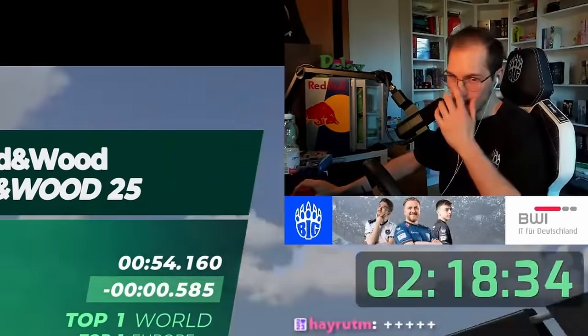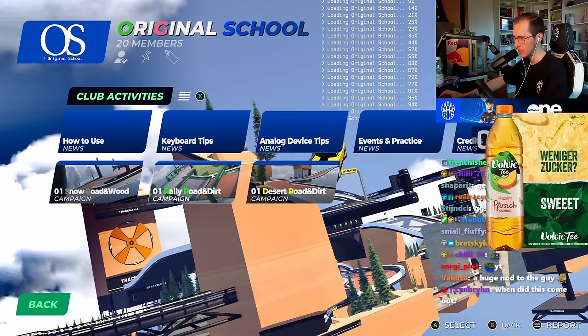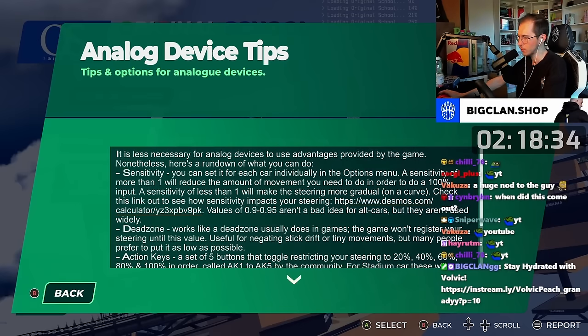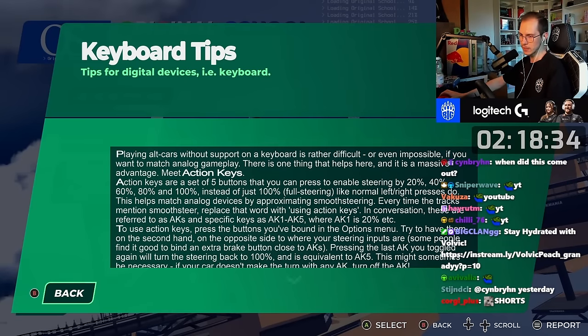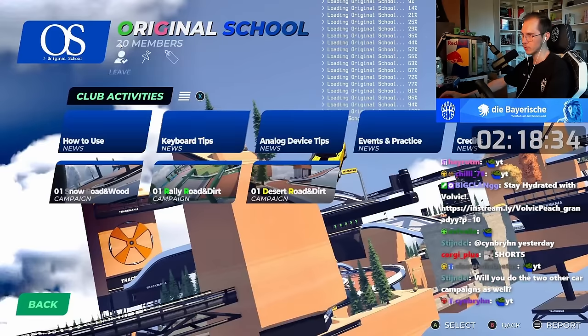So yeah, banger of a campaign. If you wanna check this out yourself, guys, Original School is what the club is called. Go check it out, data server. They have a lot of tips here. Not only the maps, for those of you who missed it at the beginning, they also have tips for keyboard, tips for analog devices, what you can do with the settings, how to use action keys, etc. So basically, a perfect description on how to play the original cars, which was very necessary in this game because Nadeo is not explaining anything because they're just lazy. It sounds harsh, but Nadeo was just lazy when doing this. So, yeah. Shout out to Not for cooking this.